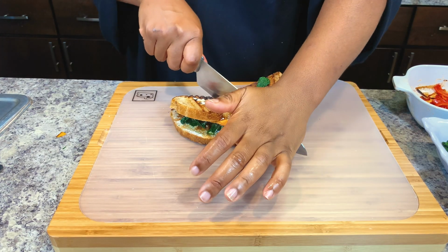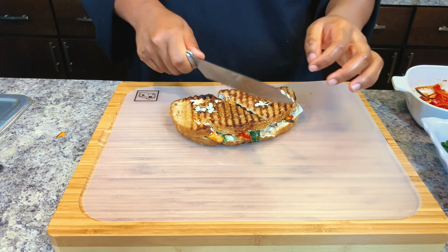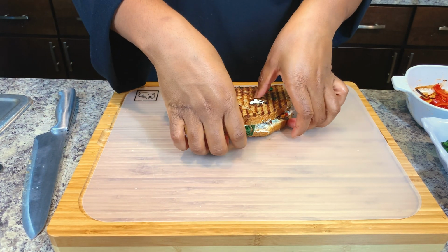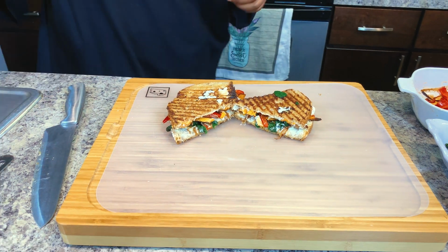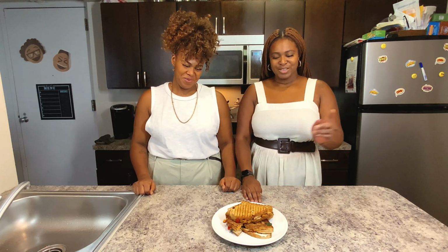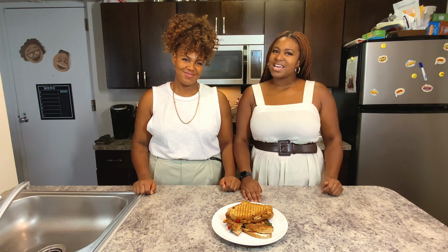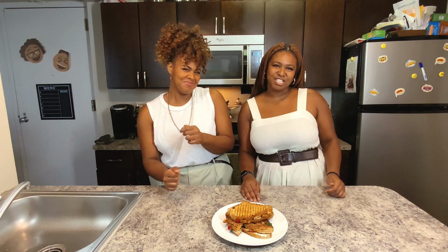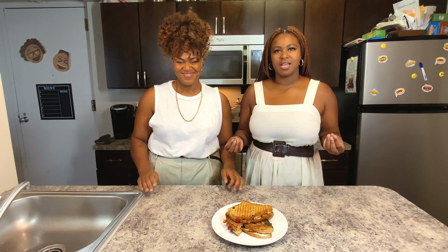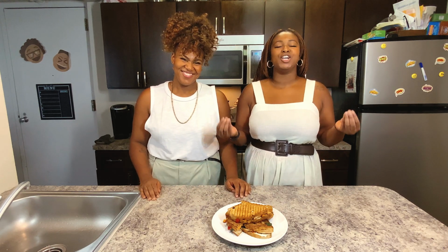When I tell you y'all aren't ready for what this cross section has to offer, there are so many colors, textures, layers to this sandwich. So there you have it, your own panini, sweet potato, honey goat cheese, spinach, caramelized onion, delicious goodness.